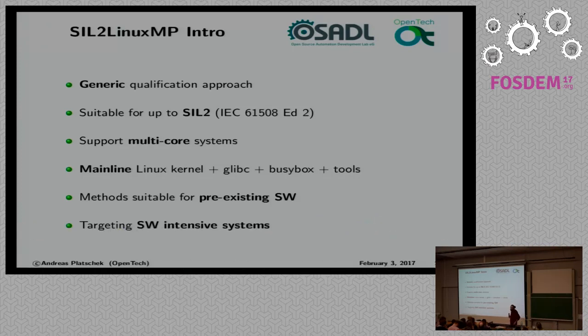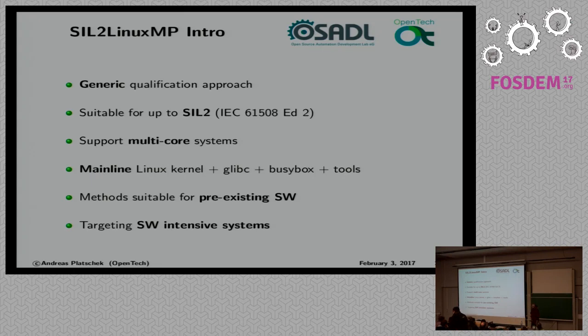So when you want to certify a software according to IEC 61508, you basically have three options. They are called Route 1S, 2S, and 3S. Route 1S is called compliant development. So basically, you develop a software from scratch. You, from the very beginning, follow the design life cycle as defined in the standard. So that's not an option here.